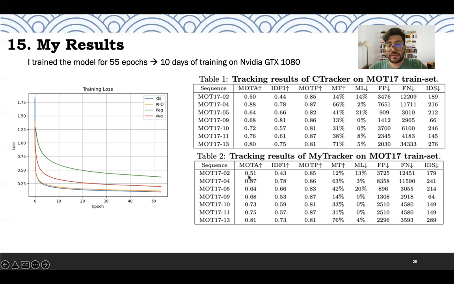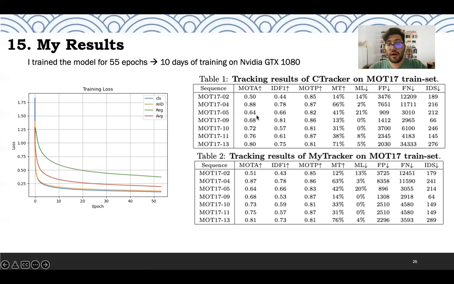So as shown here, for most cases, my model is not as good as theirs, but it is pretty close. And I believe that if I had enough hardware resources, I would have achieved the same result.